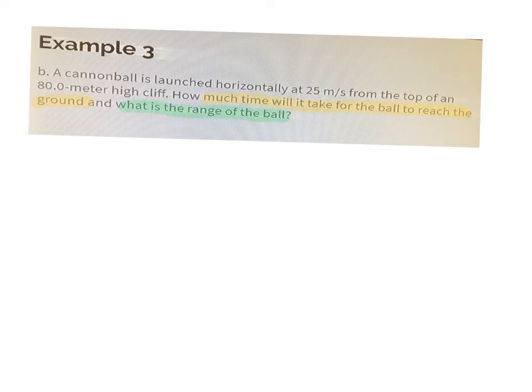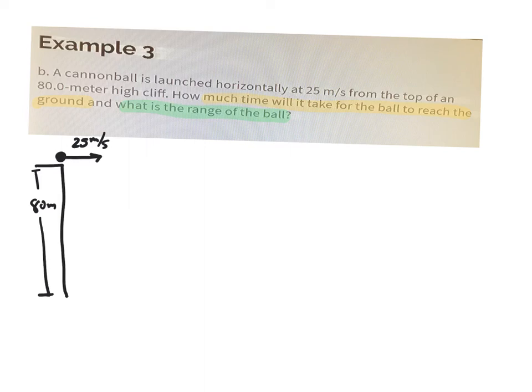So this is going to now be using both equations. So just kind of draw a picture of what's going on here. Again, we have an 80-meter tall cliff. So in the last problem I used 78.4. That's okay. Let's just imagine this cliff being 80 meters. And we have a cannonball being launched horizontally. I'm not going to draw the cannon, but here's a cannonball being launched horizontally. Now, horizontally means straight to the right, and it's launched at a speed of 25 meters per second.